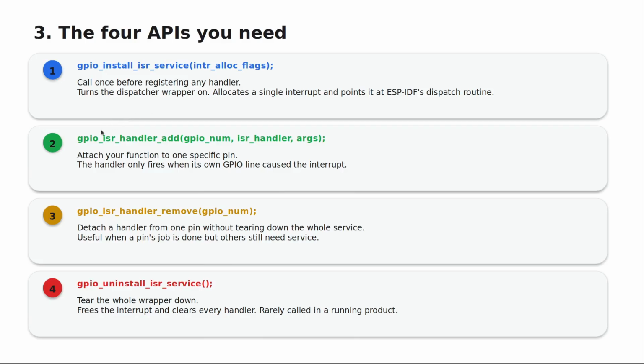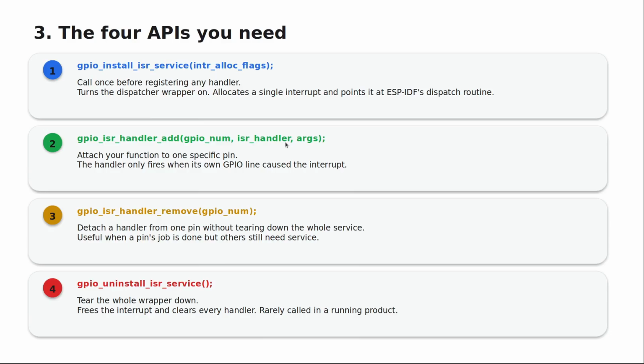The second API is GPIO ISR handler add. The next step is to tell ESP-IDF which function should handle interrupts for each GPIO. This API registers your interrupt handler for a particular GPIO pin. For example, suppose you have an interrupt on GPIO 4. You register ISR 4 for GPIO 4. Similarly, if GPIO 19 has another interrupt, you register ISR 19 for GPIO 19.